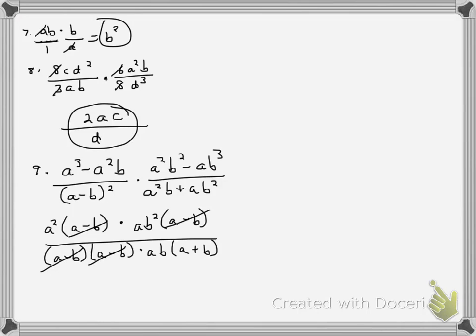go ahead and look at this. In the denominator for a binomial, I've got the a plus b. And now I'm just going to count the others so I don't get too confused. How many a's do I have up top? I've got 3 and 1 down below, so that'll leave me with a squared. And how many b's do I have up top? I've got 2 and 1 down below, so that'll leave me with a b. Okay. So that should be it.